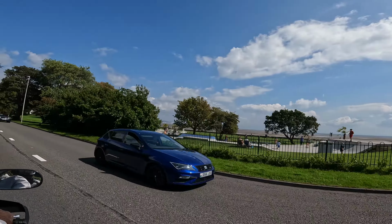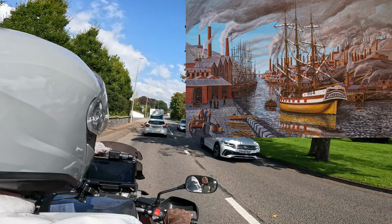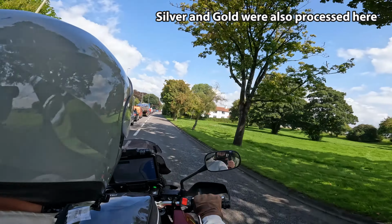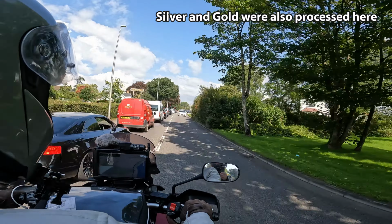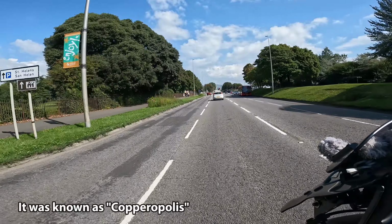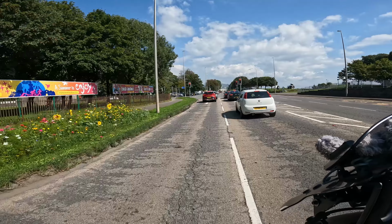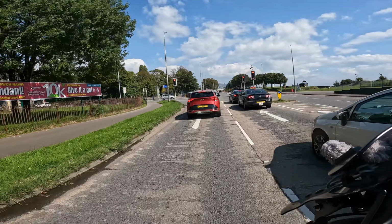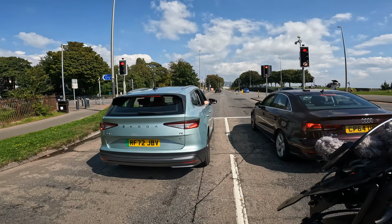In the 1850s, Swansea had more than 600 furnaces and a fleet of 500 ocean-going ships exporting Welsh coal and bringing back metal ore from around the world. Smelters also processed arsenic, tin, zinc and other metals. The city expanded rapidly in the 18th and 19th centuries. Much of the grand architecture here dates from that period. Copper smelting at Swansea declined in the late 1800s. Today, there's virtually no sign of the hundreds of furnaces that were once here.